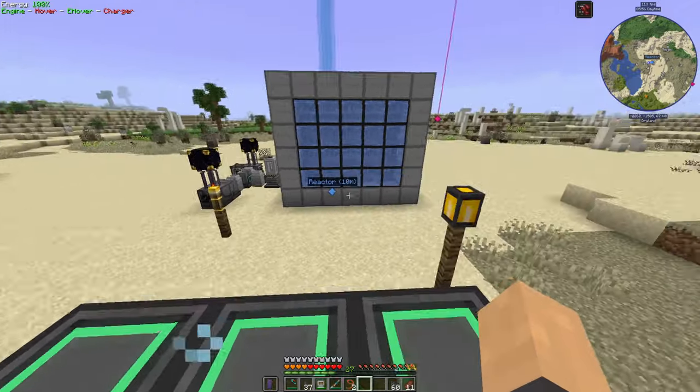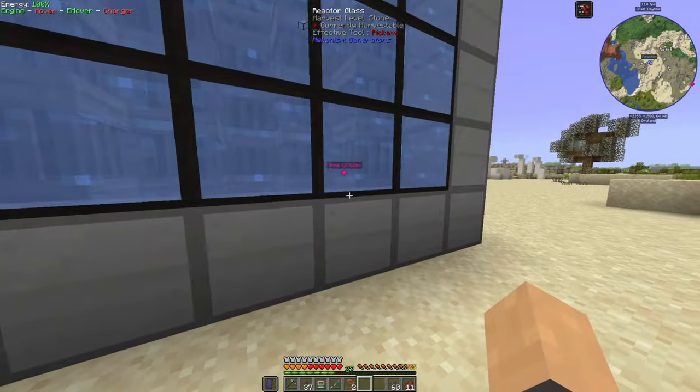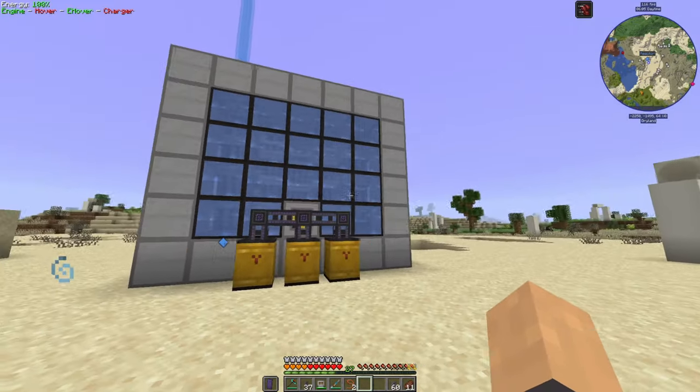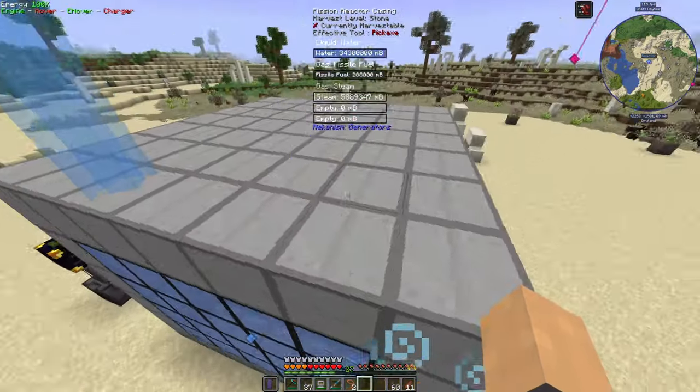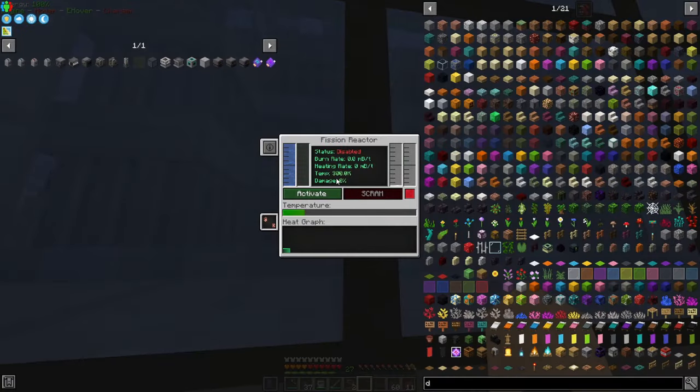So in this episode, I am going to be processing all the waste that I'm getting from here. And then hopefully, I'll be converting the steam into power as well, because that is the ultimate goal of this, but I don't know how long that's going to take me.